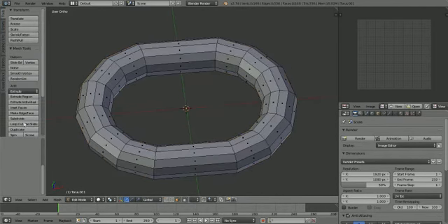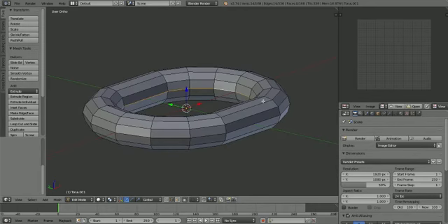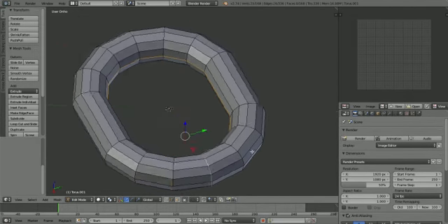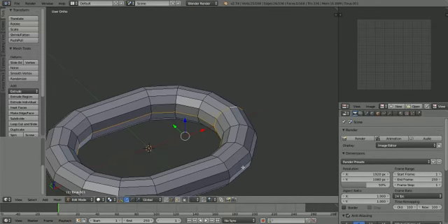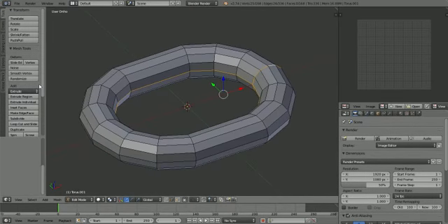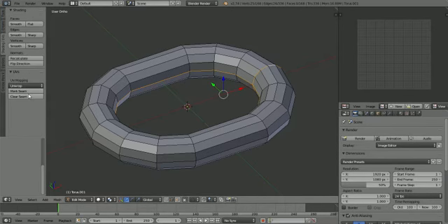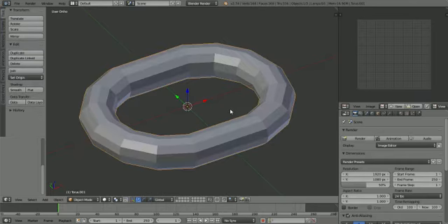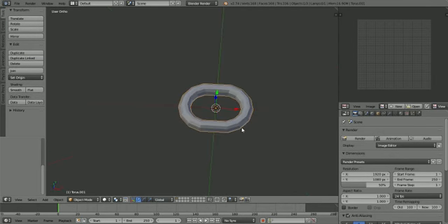But what you can do is, before you do anything else, go ahead and make your seams, because this particular link is going to be copied about 30 or so times, and it's going to be copied along with your seam. So when you get ready to do your UV mapping, it'll be much easier.